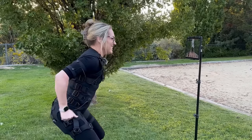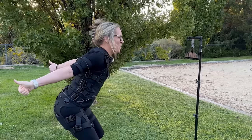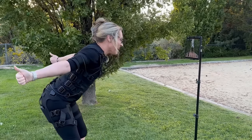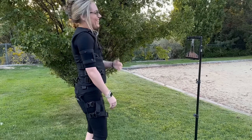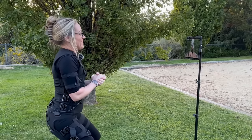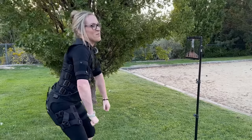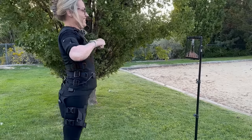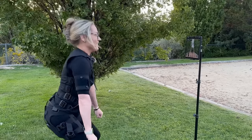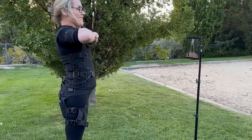I can feel it on my glutes a lot. That's what you want to hit. It's kind of like a good burn. I'm kind of addicted now — I want to go harder. Now one thing you can do is you can dial it up and then lower it back down again so that you're right on the edge. That's what I do, but that's after like so many workouts.